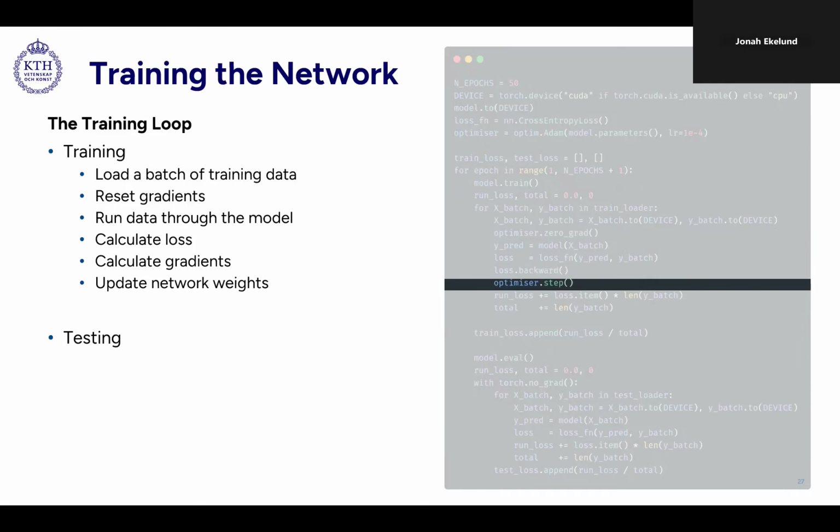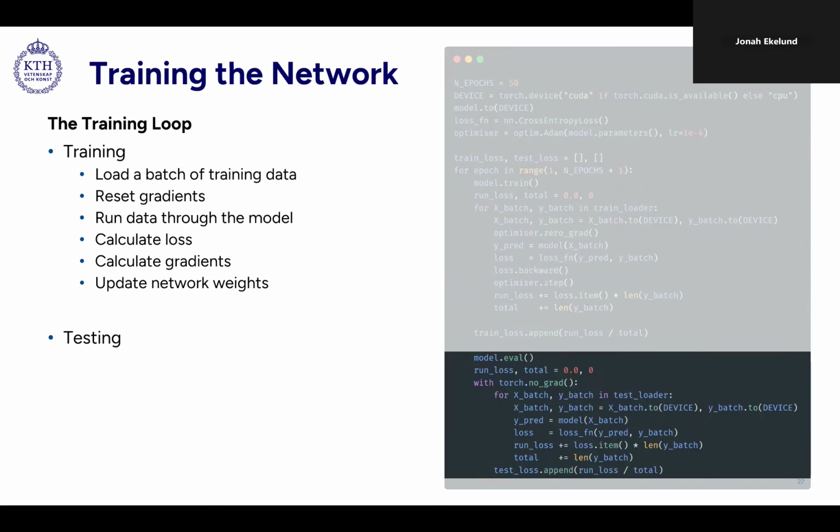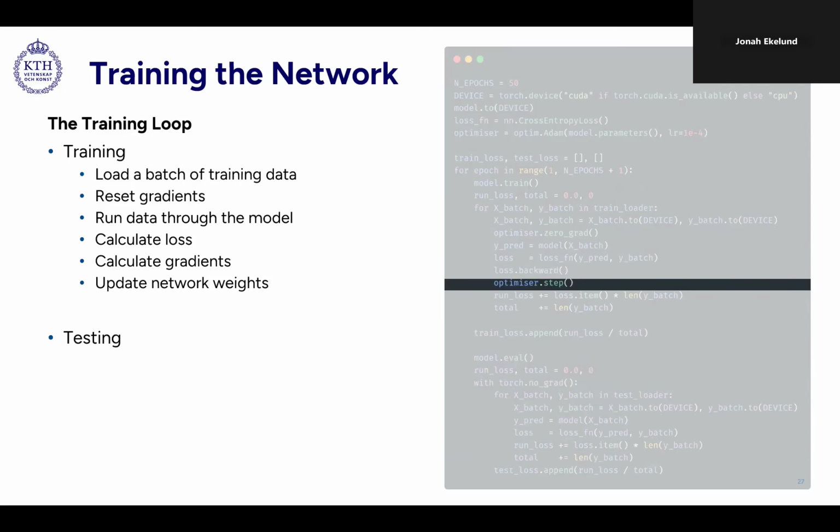And then you use the optimizer to actually step through the parameters and update them one step towards the optimal value. Then you also have a part at the end here which is not technically part of the training, but we store the loss from our training so we can evaluate how well it trains later on. So we add up the loss for each mini-batch and then append it to a list.